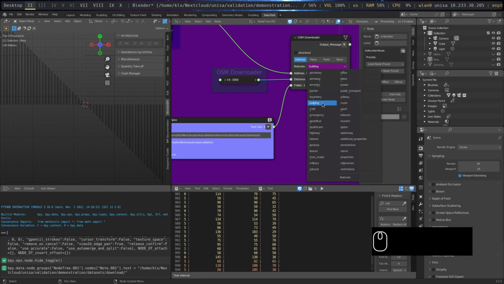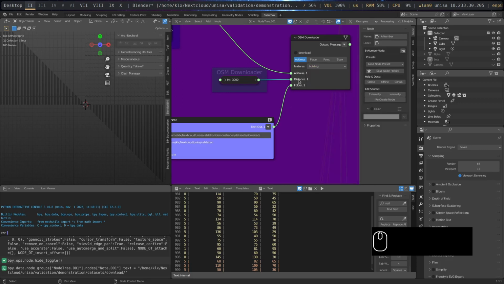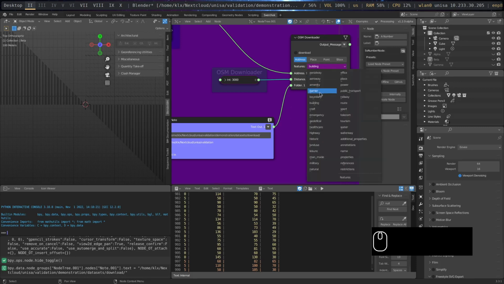You can download building footprints, but you can download other features. The features you can access on the OpenStreetMap website. In that case, I'm going to download the buildings.